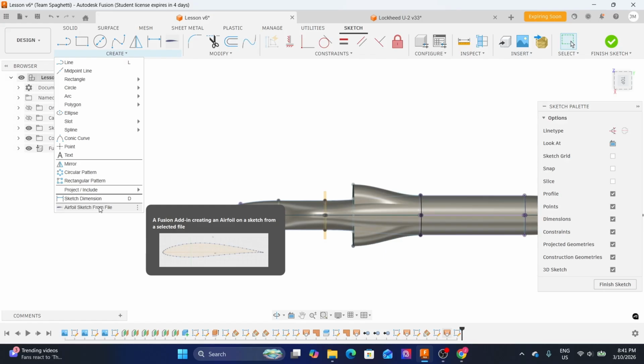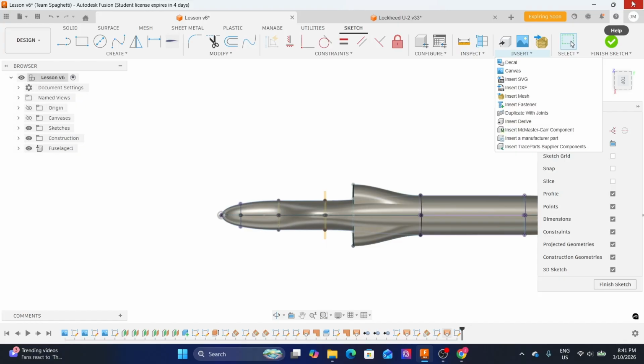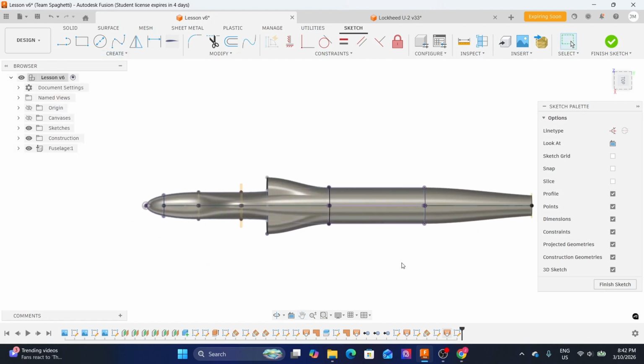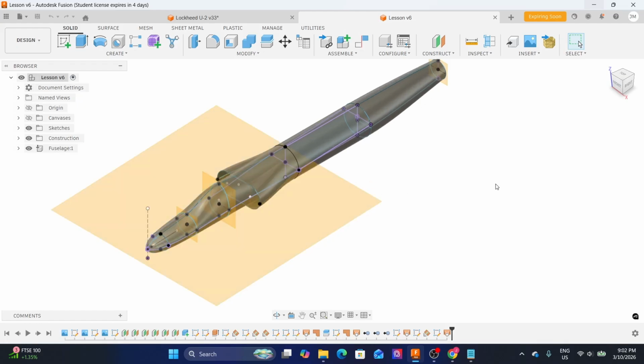If you still do not see it, I suggest you close Fusion 360 and relaunch it, and then for sure the airfoil tool that we installed will be visible here and also here. Okay, after we have successfully installed and confirmed that the airfoil tool is inside Fusion 360, what we have to do next is know the airfoil profile that we're going to be using on this aircraft.